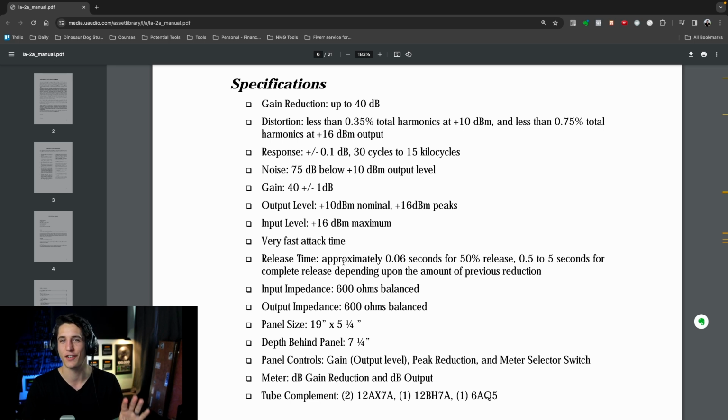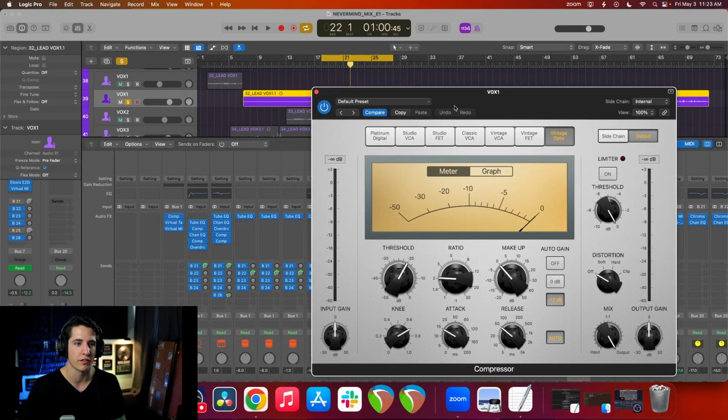This is a very interesting thing because this is not what the Logic Pro version of the compressor does. It simply acts like a normal compressor. Whatever the release time is, that's what the release time will be. So what we want to do is adjust and create two different compressors to recreate what the actual LA2A compressor is doing. So let's go back to our vocal here.